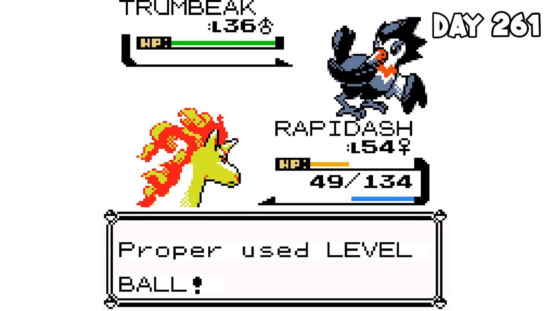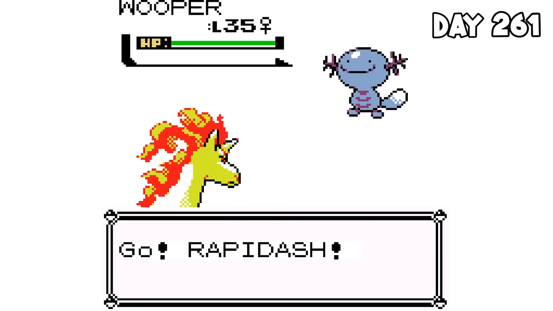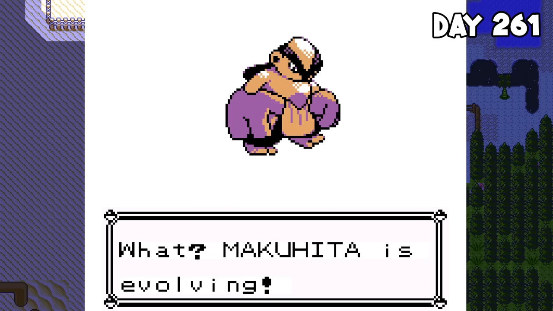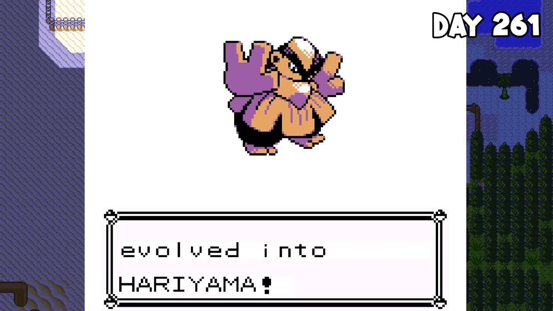I found a higher level Trumbeak, which could easily be evolved, so I caught that as well. I also caught Croconaw, Wooper, Shellder, and Alolan Exeggutor. Then, shiny Makuhita evolved, and, well... That's interesting. I guess it's kind of purple. It's supposed to be, like, really purple. I got my Hariyama. So, I had my shiny Hariyama.